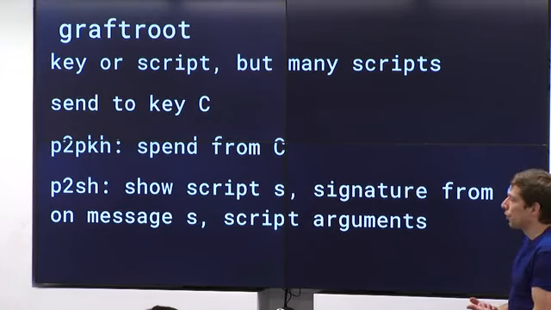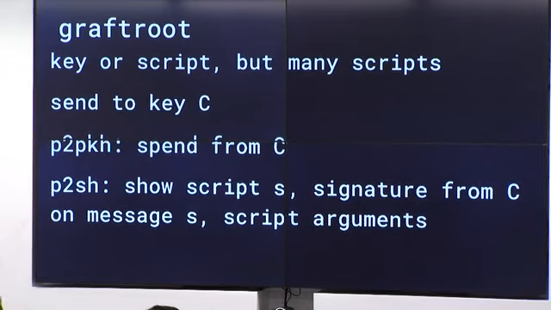In the case of Graftroot, let's say you have 4 different scripts. C signs all 4 of those different scripts. The thing is, C can sign 10 scripts. C's got total control over this output. Whereas before, in the MAST idea, it can be different people. It could be Alice, Bob, Carol and Dave, Edna and Gertrude, I don't know. And they might not be friends. No single entity there has full control.